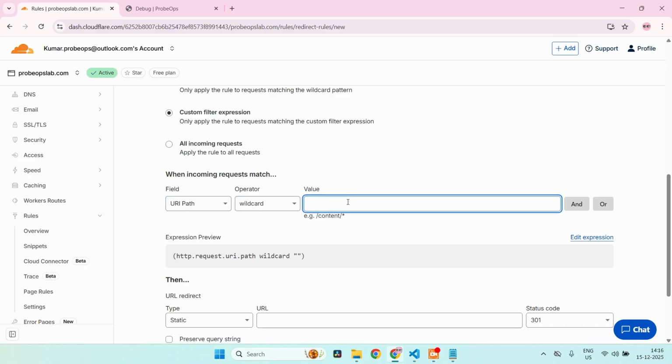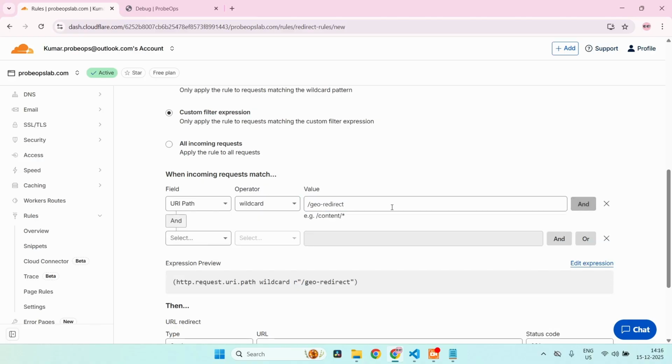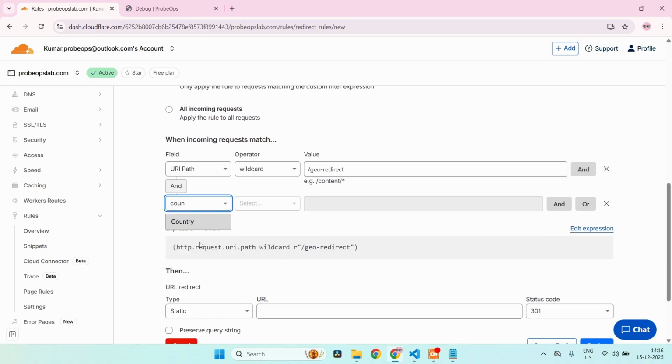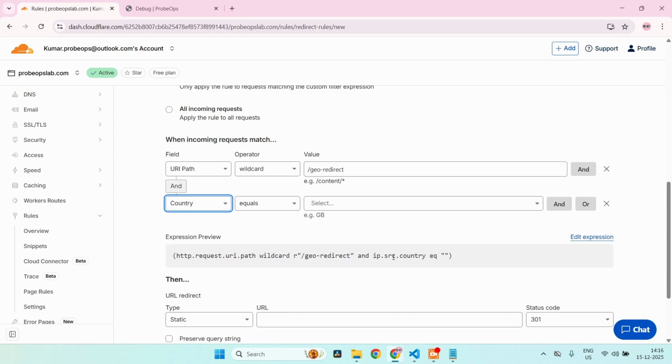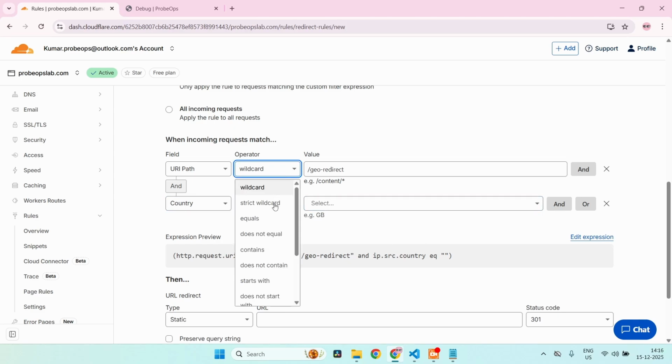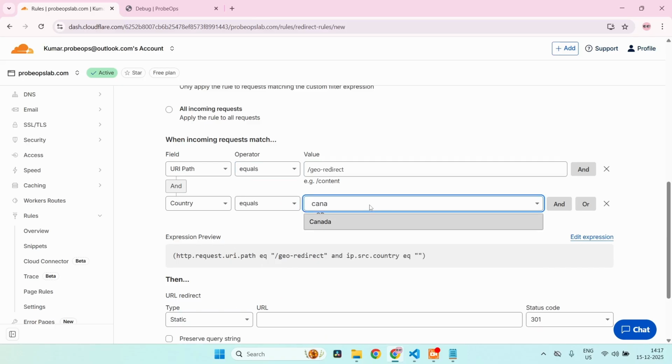So if the URI path is /geo-redirect and country, right? So country is ip.src.country equals, and here I'll say Canada.